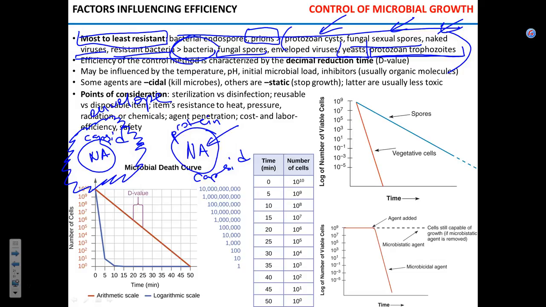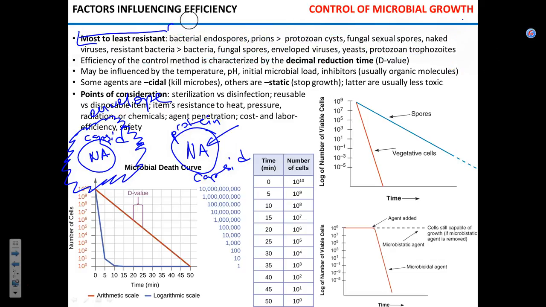The least sensitive is the most resistant, the hardest: endospores and prions. Does that make sense? Good. Obviously, when you compare those guys, you have to compare them in terms of their resistance to a particular agent. We can't say that this bacteria is more resistant than this one because it cannot be killed by the soap, and that one can be killed by Clorox. So it's all in terms of one chemical. And when you take one specific chemical, the order may be slightly different, but this sequence represents the general idea, the general considerations, okay?